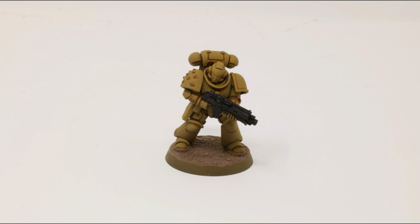But basically what's happened here is that in the recesses I've done a Reikland Fleshshade wash, and that's gone in all the nooks and crannies. It's a targeted recess shade, so I've deliberately applied it rather than just washing the entire model in it. And this means you haven't got to go back over any of the panels and so on.